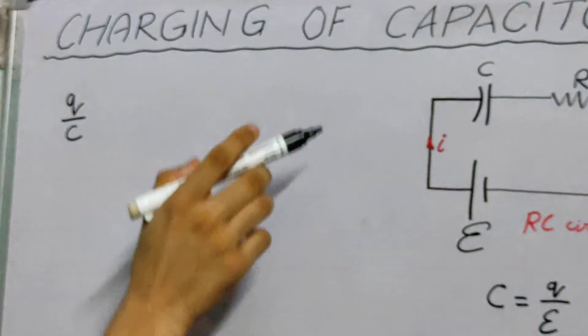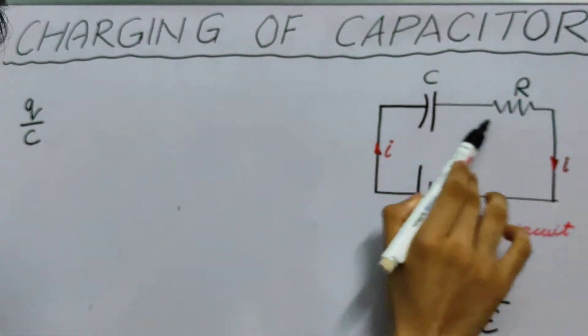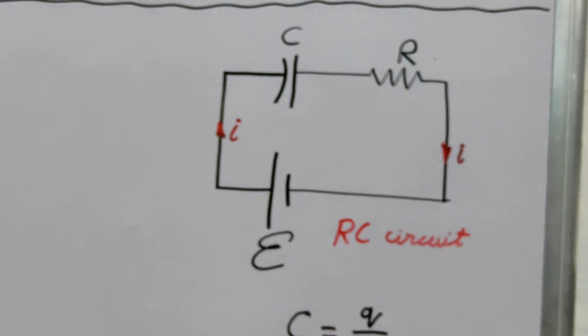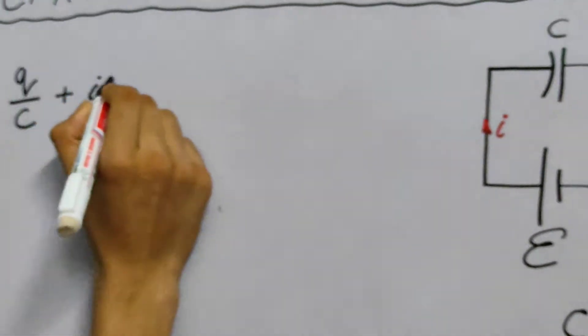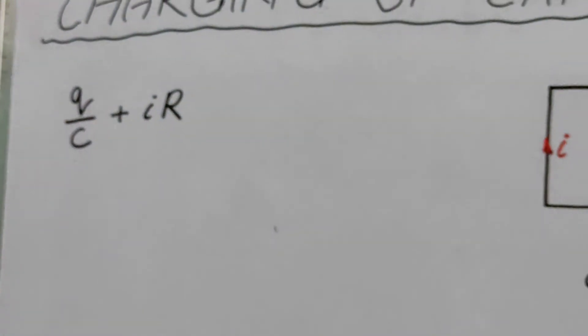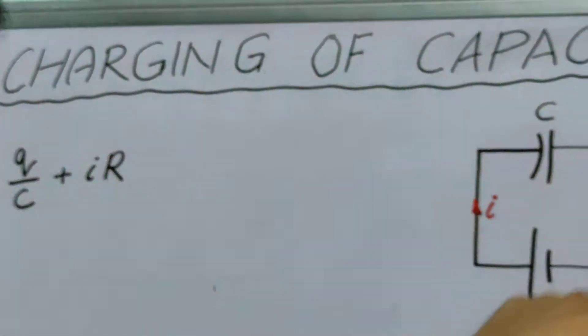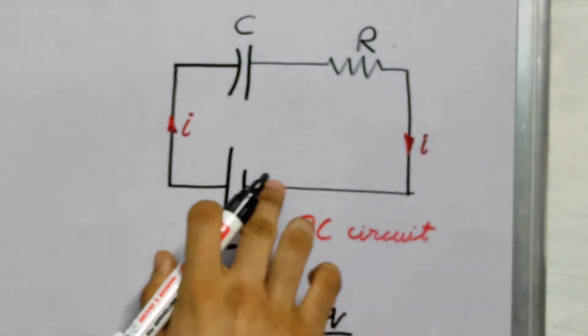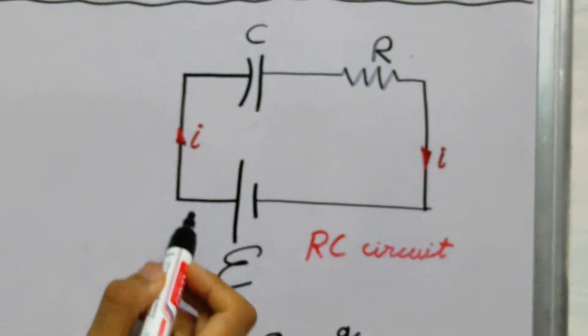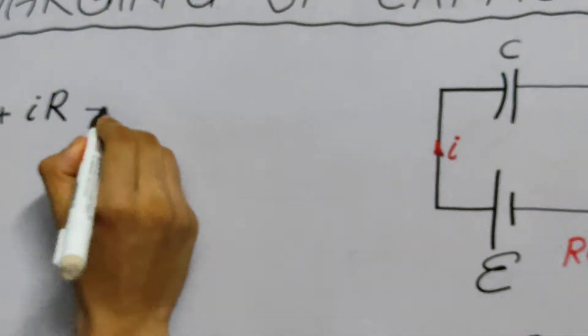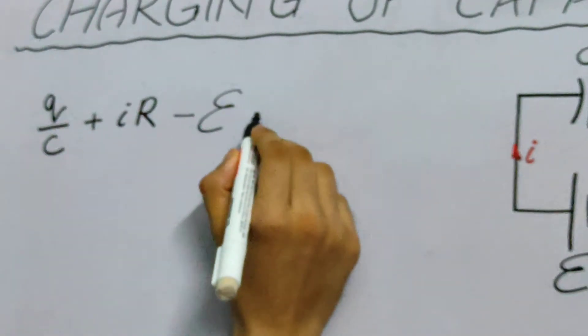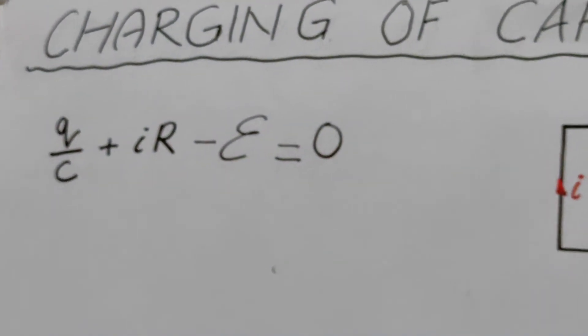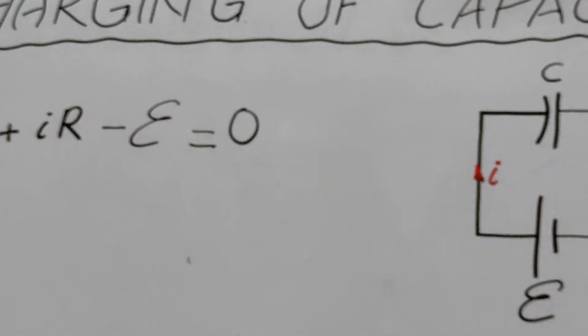And the current, same current, is going through the resistor. It faces a potential drop. So we say that's IR or RI, whatever you want. Now as this current flows, goes there, no change in potential difference. Now it increases. So we write minus E. Increase, we write minus and this becomes zero.